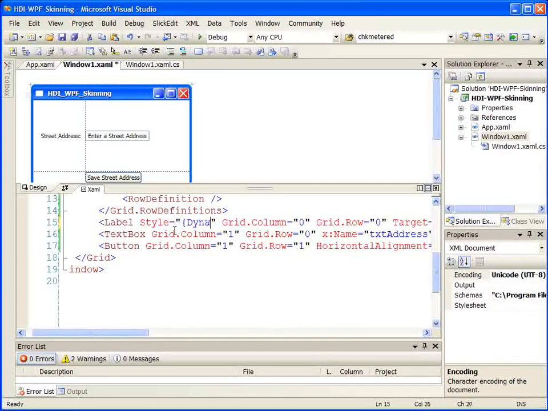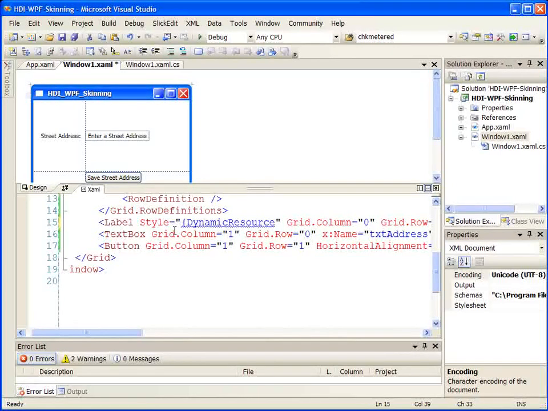And if you're wondering about the difference between the two, well, there's a couple of differences really under the covers, but a dynamic resource simply says, prepare this style in such a way that I can dynamically change it once the application is running. Whereas a static resource says, I expect the style to already exist when I run, and I'm going to set that style to that particular element.